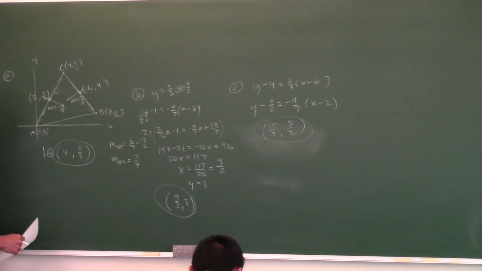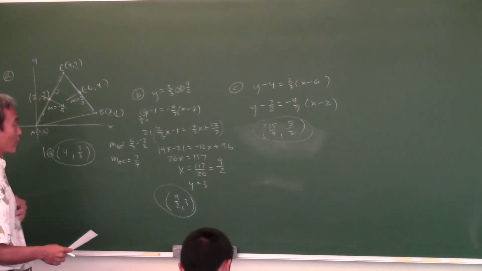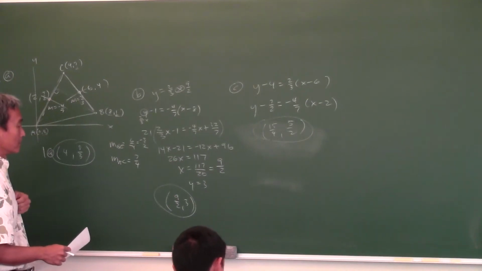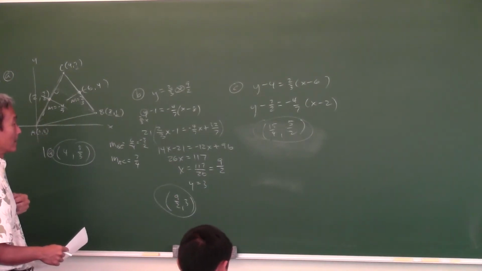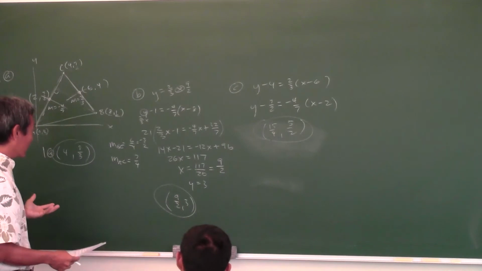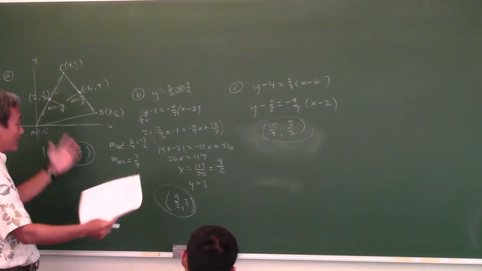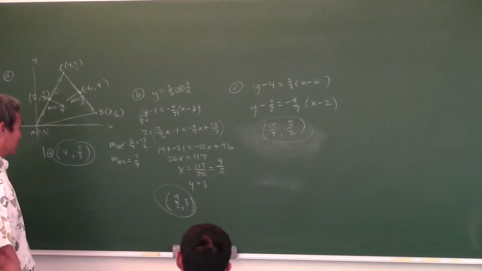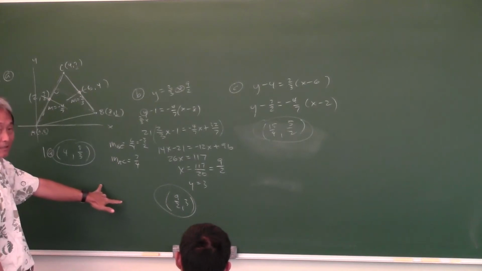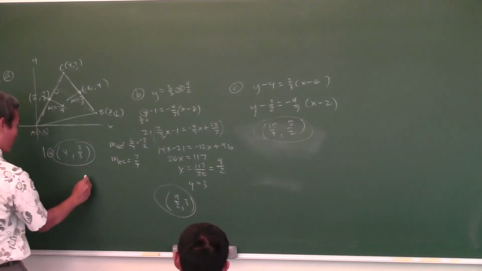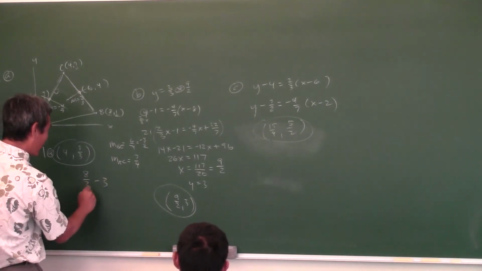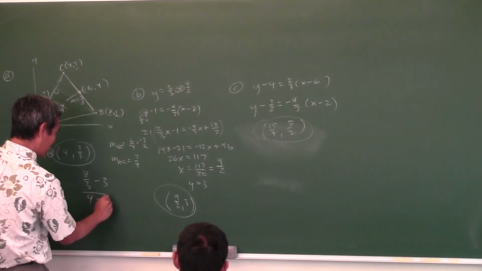So how do I write the equation of Euler's line? What do I do? You gotta find the slope. So out of these 3 points, pick any 2. Which 2 you want to do? These 2, because they're close together. Okay? How do you find the slope? Y minus y over x minus x.